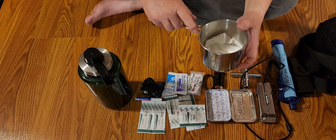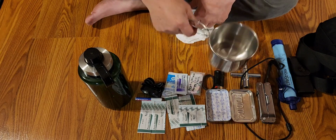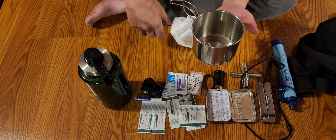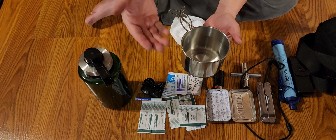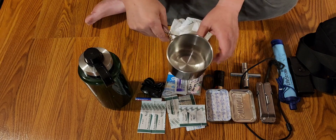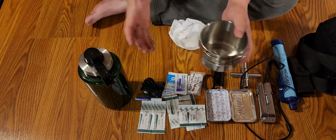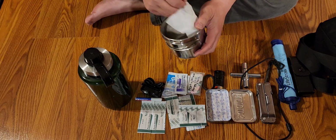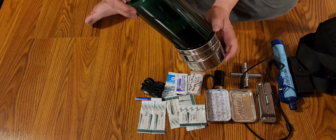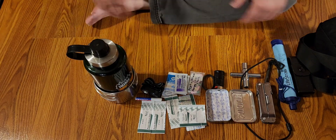All right. Now, if you need to boil water, here you go. Go to the stream, get a scoop of water, put it on your campfire or whatever fire you got going. Boil the water, sit it to the side, let it cool, and you're ready to drink your water. Okay. You may want to filter it out a little bit with maybe a bandana or something, so you can get all the sediment or whatever is floating in the water out, bugs or whatever out, and then boil it. But there you have it. That is the whole kit.